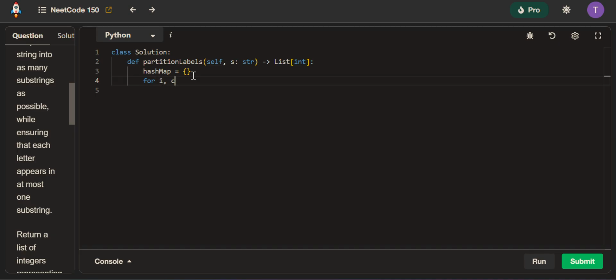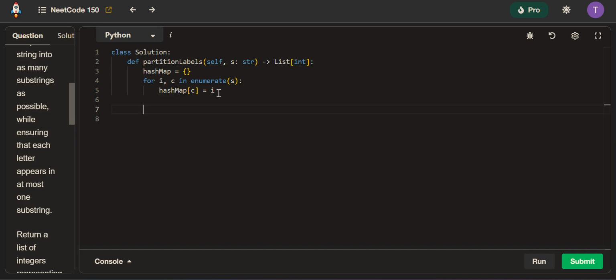So I'll say for the index and the character in enumerate s, I will set the hash map's value for this character to be equal to this index. So every time we encounter another character that is exactly the same, this is going to update its value. So at the end, we're going to keep track of the index of the last occurrence of each character.